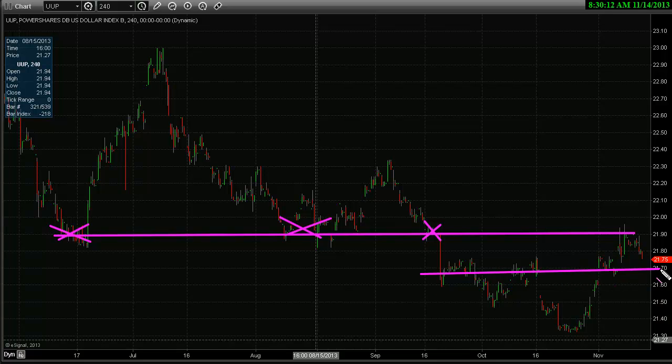Overall I do feel as though we're going to be chopping around here. We do have a key consolidation right through here — a little bit of a mini breakout level — so we could chop around and form some type of handle here. So we have a possible cup and handle, and from there it could actually continue to extend to the second measured move up by this previous pivot high. But overall, the U.S. dollar index is still in a downtrend and it's just had a pop. It has yet to make a higher high — this is a significant high that really needs to be broken before the trend could actually be reversed back to the upside. So overall it's just been a bounce and now it's heading back down.